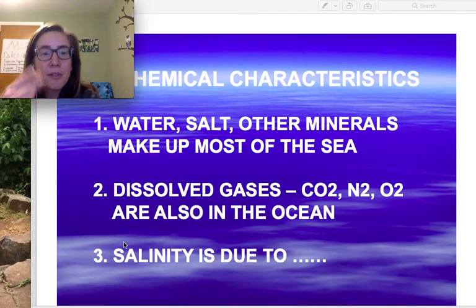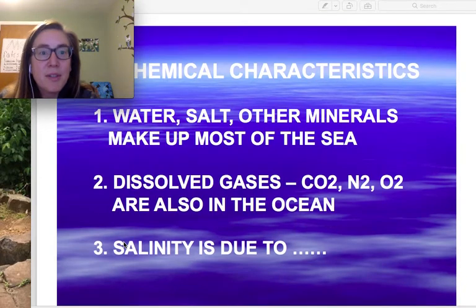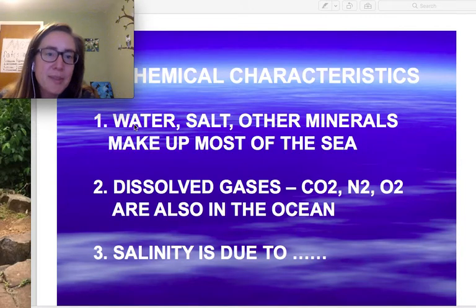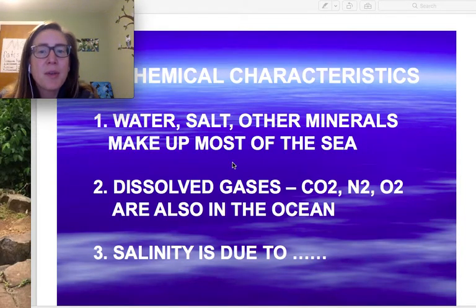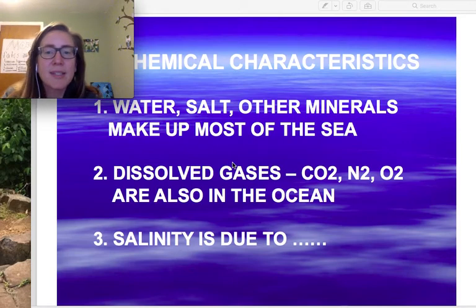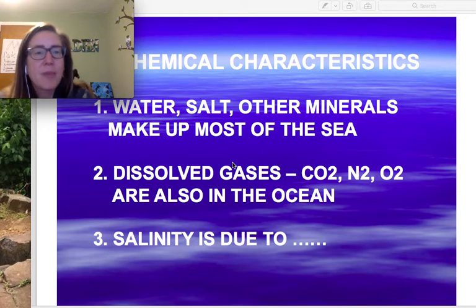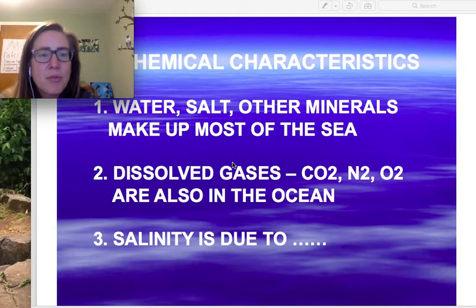Some of the other chemical characteristics, like we noted, is that salt makes up about 1% of the salt water. Water makes up a significant part of them, and then there are also some other minerals that make up most of that sea. Besides that, you are going to have other compounds, so gases that will be dissolved within the ocean water: carbon dioxide, oxygen. If we think about the different types of consumers and producers, they're going to be expelling those gases. Also nitrogen can be mixed in with that environment, and a lot of that too can come from organisms, from their nitrogen waste, or from the atmosphere itself.